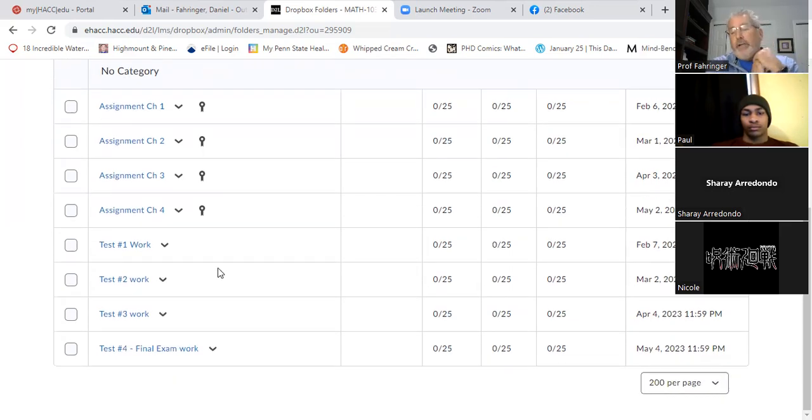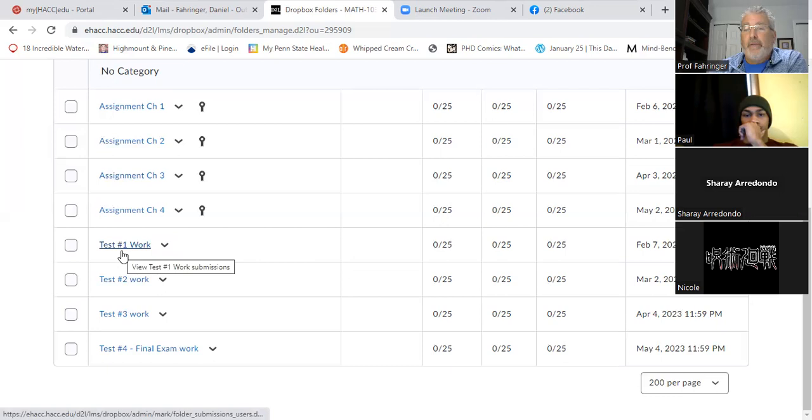Test work. All right, you're going to be doing your test on ALEKS. And in ALEKS, you're going to be submitting an answer. If the answer is right, you get the points. If the answer is blank, you don't get any points. And if the answer is wrong, I will then go and check your work. Now, your work is going to be written out on a piece of paper. You're going to number the problems. You're going to do them in order. And at the end, you're going to make a single PDF. And I'll show you how to do that in a minute. You're going to make a single PDF. And as soon as you finish the test, you're going to upload your work.